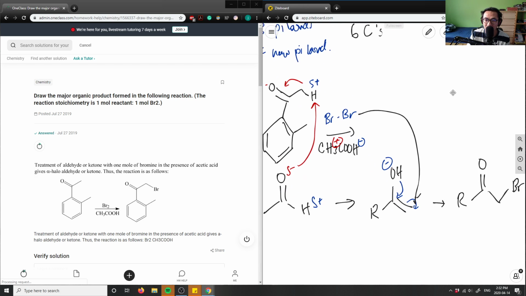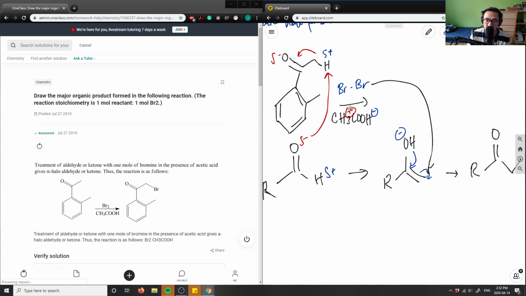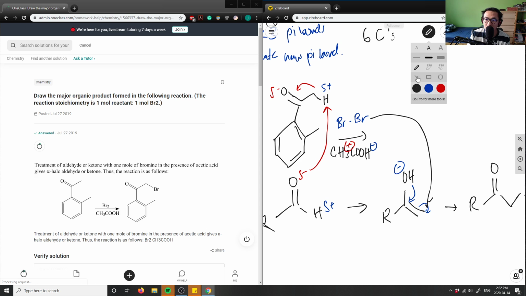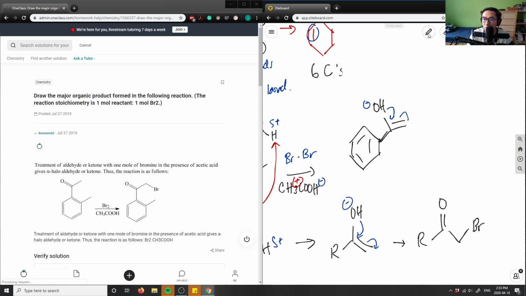So for this reaction here, if I do this exact same thing, this R group is just this benzene group, right? So the product is going to be basically what you see on the right screen. Let me erase this here. First I'm going to get this enol here. So this is an OH, and I get a double bond here, and then this negative here is going to collapse on itself. Sorry, I'm going to redraw the bromine here, the bromine in black.